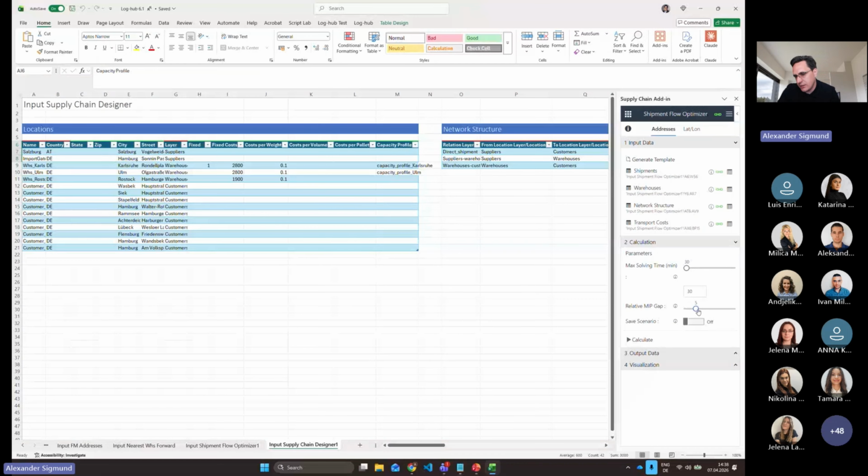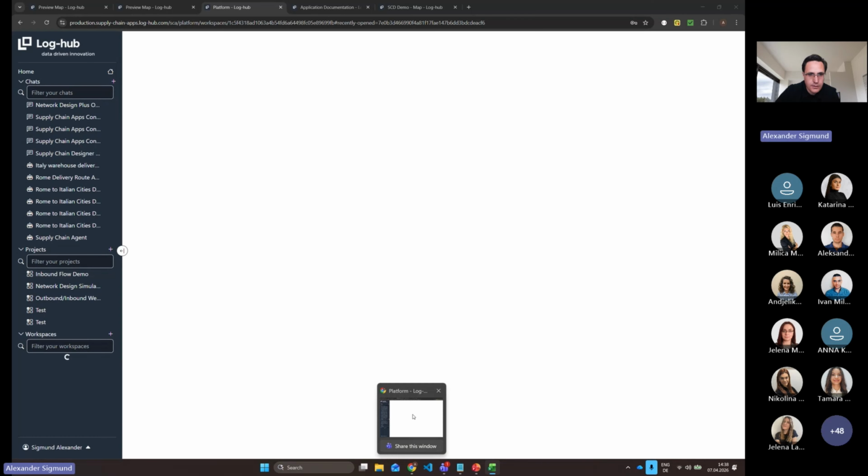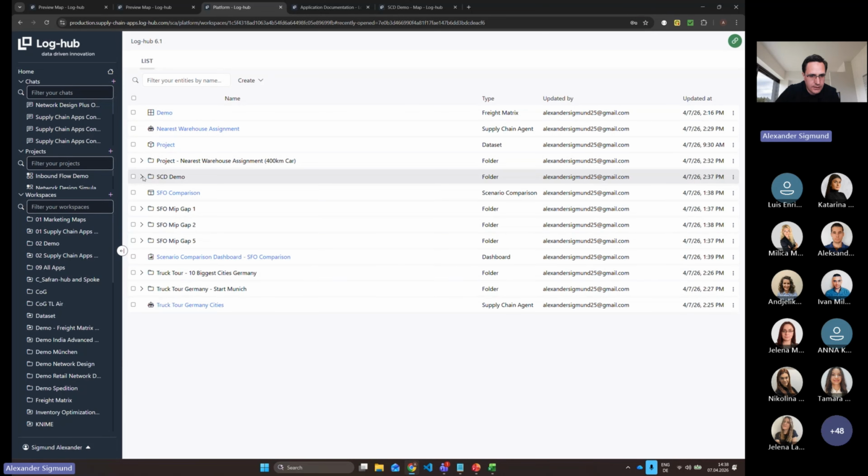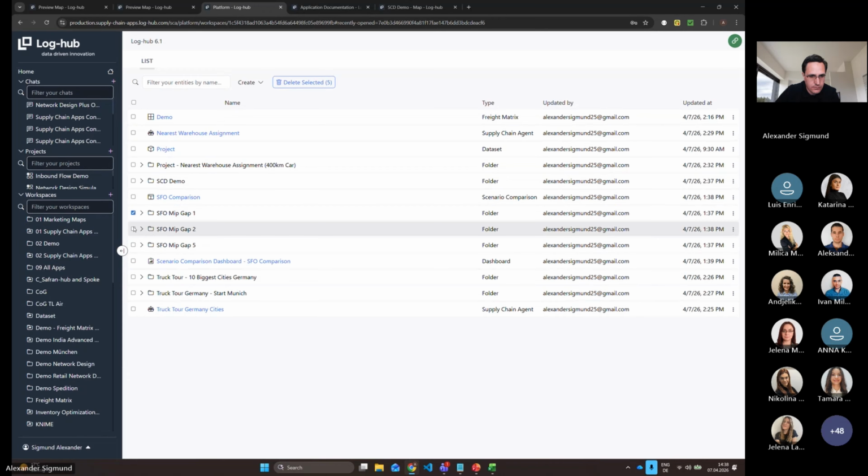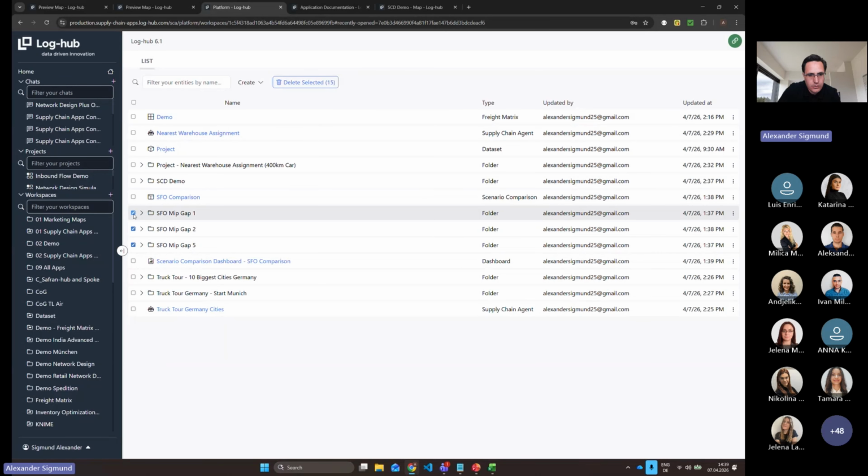And if we reach, for example, 95% of the optimal theoretical solution, then we could stop with the 5%. If I set it to 1, then I have to reach 99%. And the 3 calculations, what I actually did, are exactly changes in this MIP gap. And that's why I have here now these 3 runtimes of the shipment flow optimizer with the different MIP gap. I don't want to delete them.